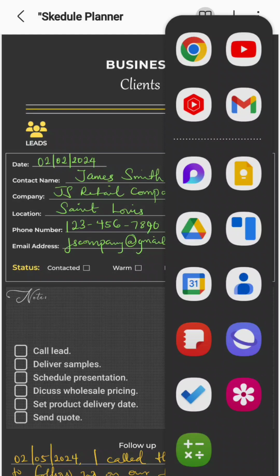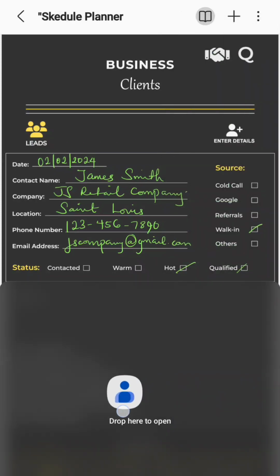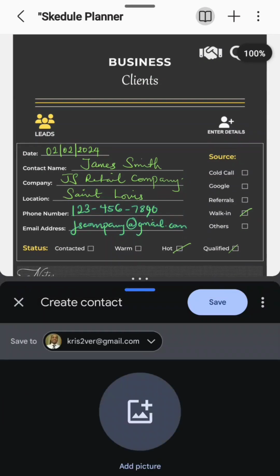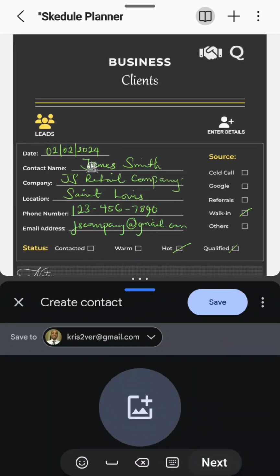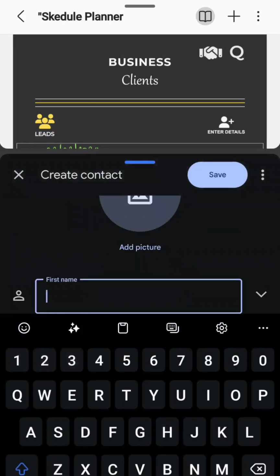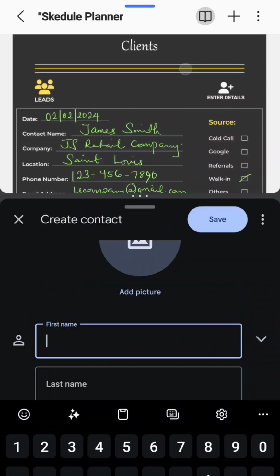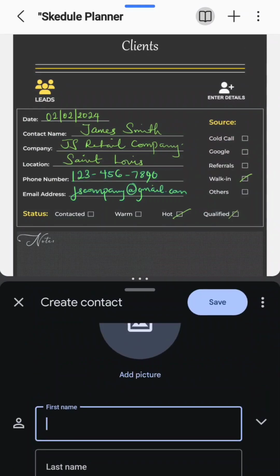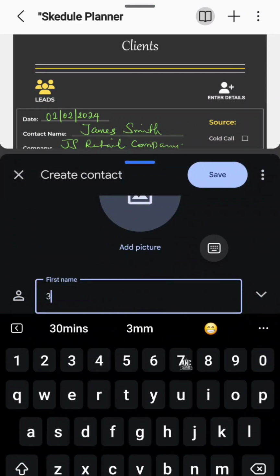So for example, my contact, I can just drag this and make it a split window. And here I can start entering the information from here. Okay. So all the information here, I can start entering them. Like I can say, it says here James. So I can just start putting James right there.